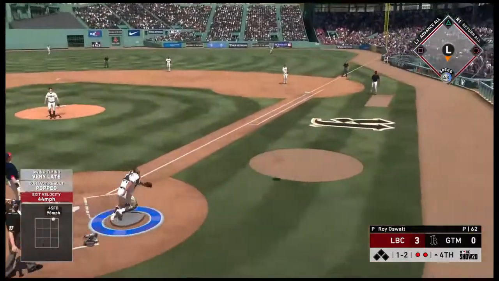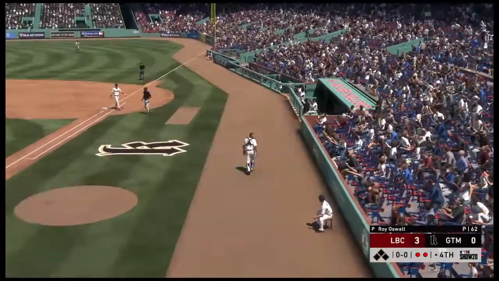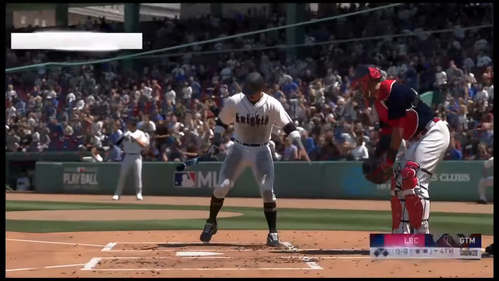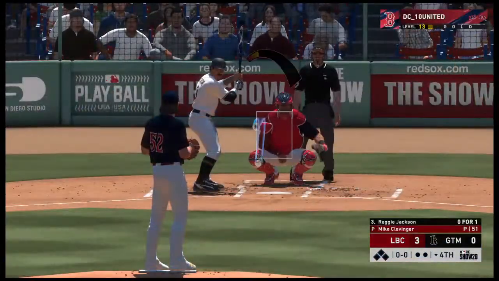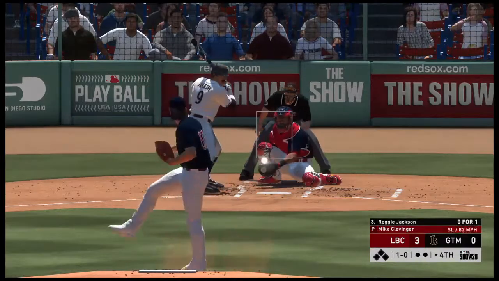Hopped up. And he'll get under it to put it away in foul territory, and that in. So striding forward now, Reggie Jackson comes into this at bat 0 for 1 in the ball game.